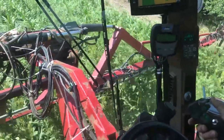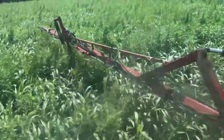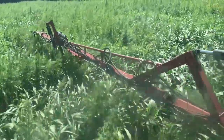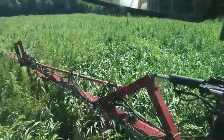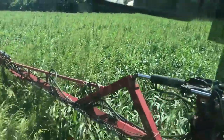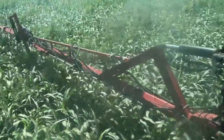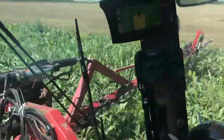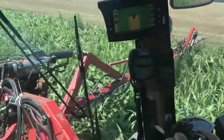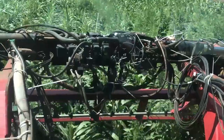So Robert Rooms is a custom applicator that goes all over Oklahoma and Kansas and does thousands of acres per year, and he designed the booms of his sprayer that you can see there to be perfect for weed wiping. They're well built, and they've got these wheels on each end that keeps the boom at a certain height right above the crop, and he can adjust the height of that from the cab.